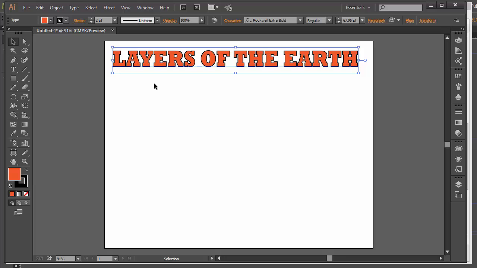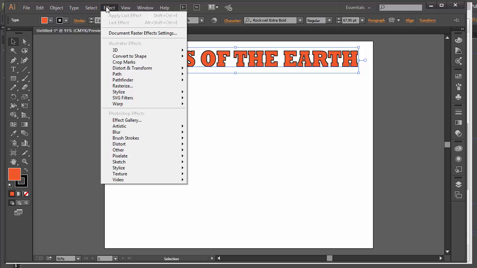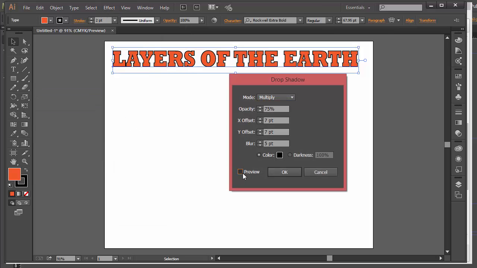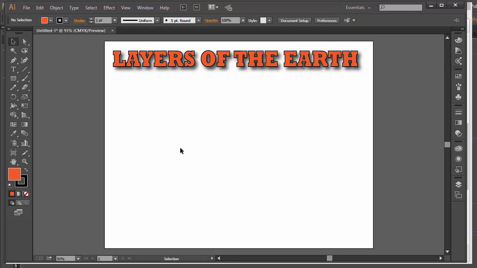Now here's an idea. We did a lesson on this. You could add effects anywhere you want. For example, maybe I'll just throw a little drop shadow on that lettering. I kind of like the way that looks. I'm not really going to play with these options, but I'll throw a little drop shadow on there. That dresses it up a little bit. Now let's start making some layers of the Earth.